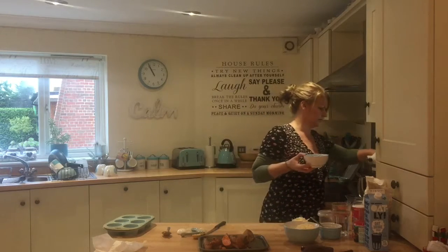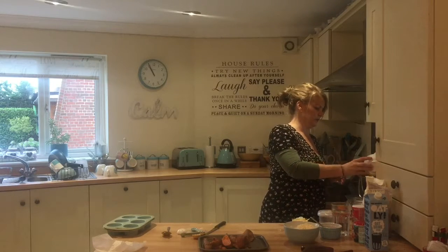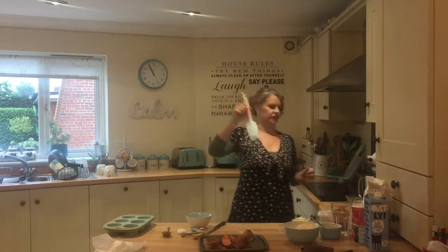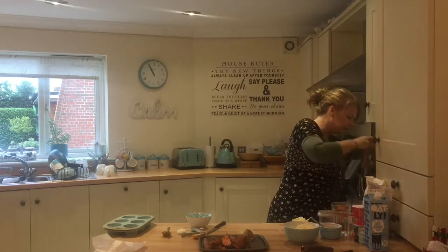Then we're going to add in the buttermilk. So I'm going to add that in. Just give it a squish down the sides. I mean, you could do this by hand. I'm just being particularly lazy.